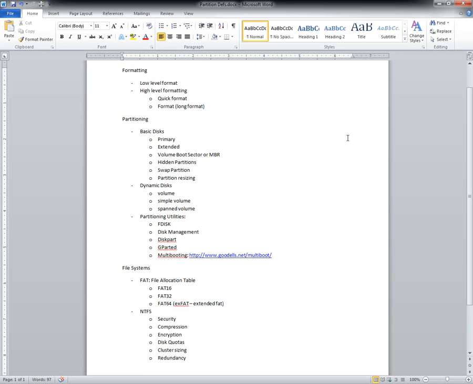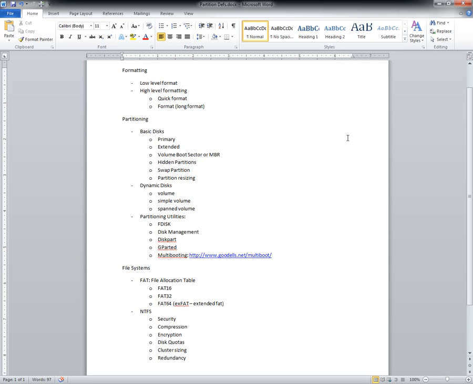Okay, so this is going to be about formatting and partitioning your drive. We talked a little bit about this in class. Let's go over it some more and make sure it's all within one section. So formatting. What is formatting? Well, this is the process of preparing the drive for use. And we already talked about in class, formatting does not delete the data. What does it delete? It deletes the partition table. It deletes reference to where the data is on the disk. And then creates a new partition table to be used with the new file system.